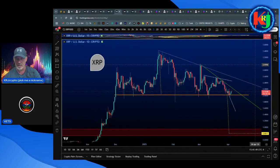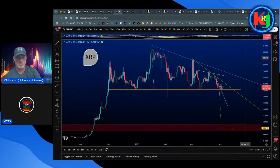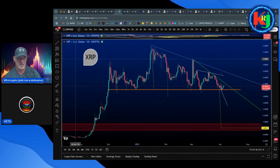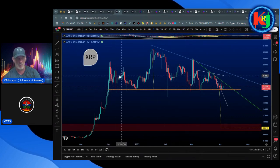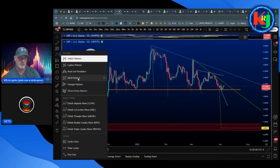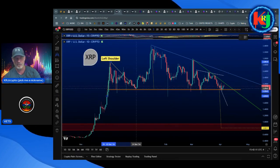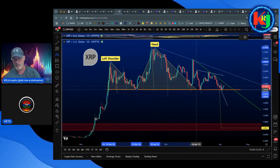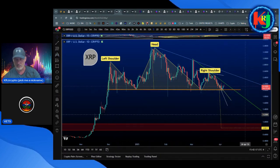And then we're going to look at the XRP, which is currently in a nasty, nasty, nasty head and shoulders pattern, which you can see. It doesn't have 4 times a break on it. But we're going to start with this first wick that came down right over here, run this trend line straight across, and you can see the head and shoulders clear as day. Just needs one more hit to break down, and if it breaks down, then we're going to be in trouble. So the head and shoulders is definitely something to keep an eye on. And if it does break down, how far down does it go?